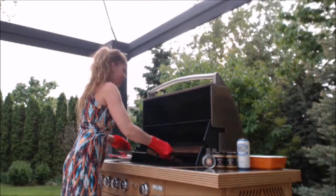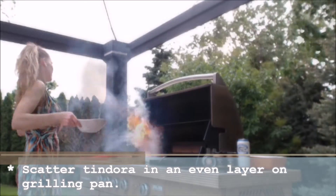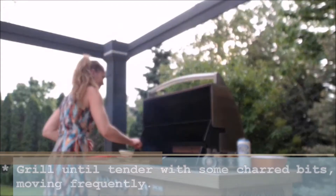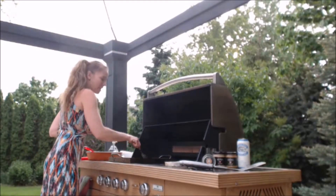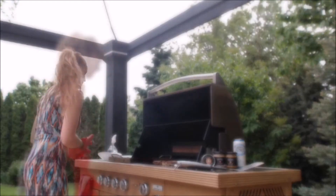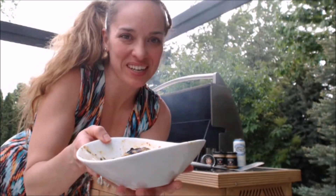My grill pan and my grill have been preheating on high. The grill pan has slots on the bottom and it's nice and hot. Onto the grill pan goes my tindora. Just let these guys cook until they're nice and tender and get a little bit of char on them — that's the whole point. This won't take very long. The tindora looks great — it's starting to char on the sides and the smell is amazing. Just keep turning them. I'd say we're about halfway there after maybe five minutes. My tindora is done. It smells and looks fantastic. It's nice and tender on the inside. We're going to take that off and put it in our serving dish.